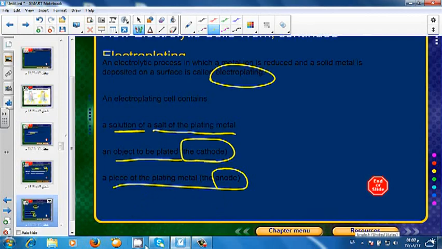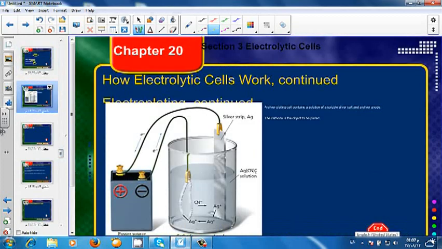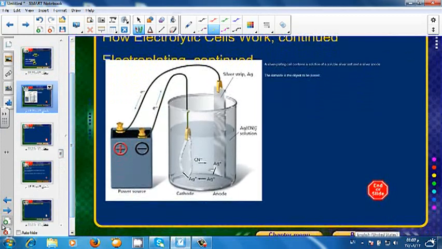So again, I have, for example, a metal spoon, and I need to cover it with platinum. So I have to provide a solution of platinum, and I have to provide the spoon itself and connect it in my electrolytic cell as the cathode. And I will connect the anode with the metal that I want to use in plating, which will be the platinum, for example. And this is the shape of our electroplating cell. I will connect it to an electric source, as you see.